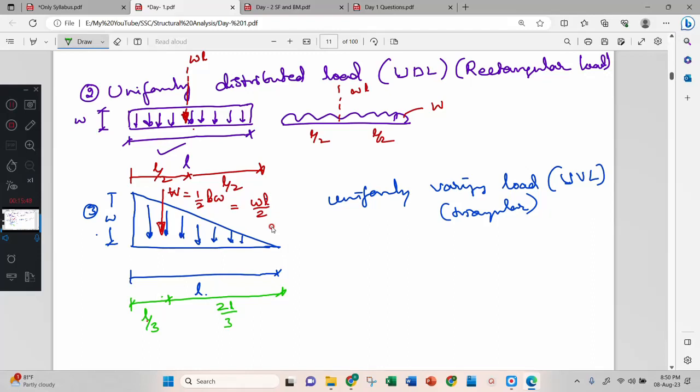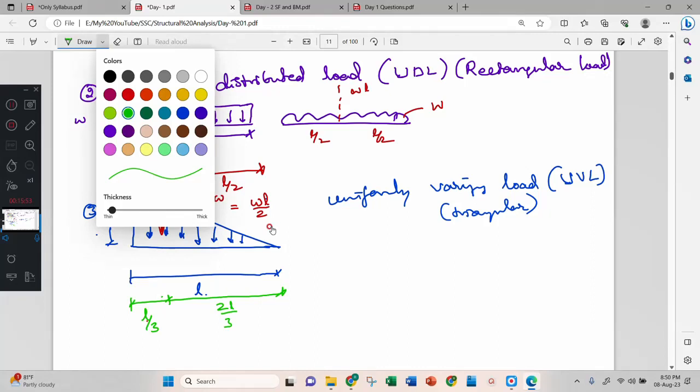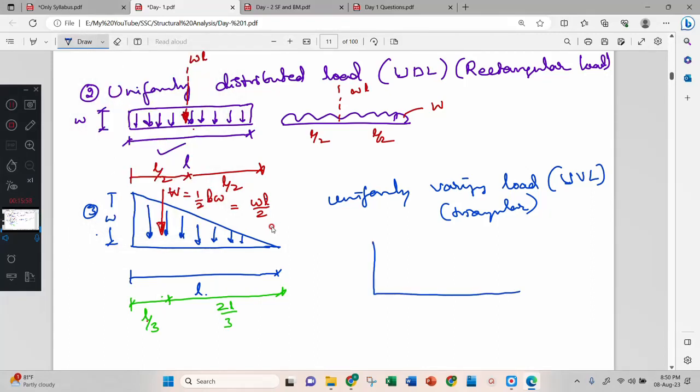Right? See here, many students make mistakes when they consider this. Where is the CG of this triangle if I ask? Then you just look at this right angle, and near to the right angle mark one dot. When you make a dot near to the right angle, then from that point this is 1/3 of the length, and the bigger one is 2/3 of the length.